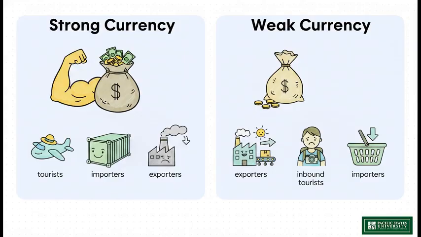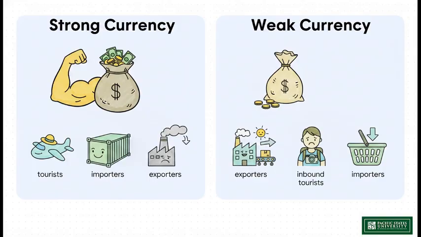But, and this is a massive but, that exact same strong dollar actively hurts U.S. exporters. Let's say Ford manufactures a truck in Michigan and prices it at $25,000. If the U.S. dollar suddenly strengthens significantly against the British pound, that exact same truck, without Ford changing a single thing about their manufacturing process or their costs, suddenly costs a British consumer thousands of pounds more. Ford just became massively less competitive in the UK market simply because of the exchange rate.